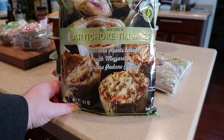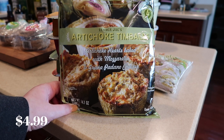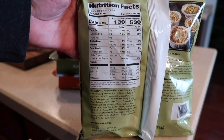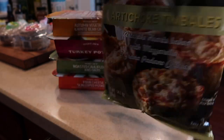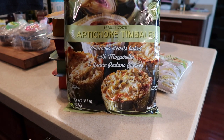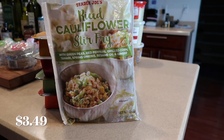As a side note, the artichoke timbales popped back into the freezer section. I found them at a store I don't normally go to, but I was excited because they were super yummy when we tried them. I'm glad to have them back in the freezer for a whenever meal. Here is a shot of the nutrition and ingredients — we bake them in the oven and they were fantastic. Score these in your freezer section if you have them; they'll be good for the better part of the year.